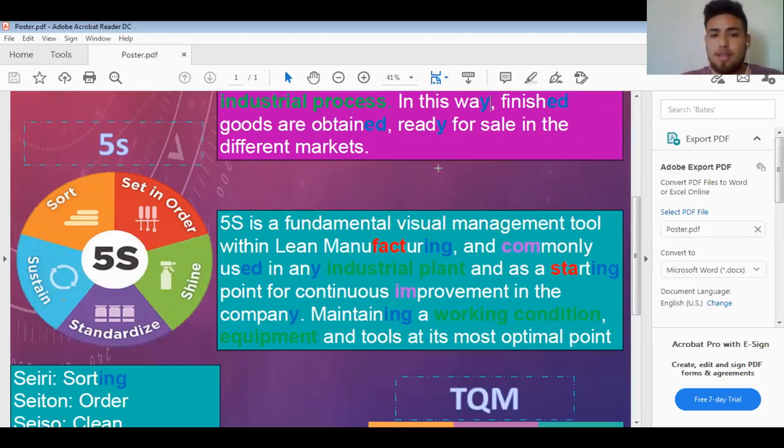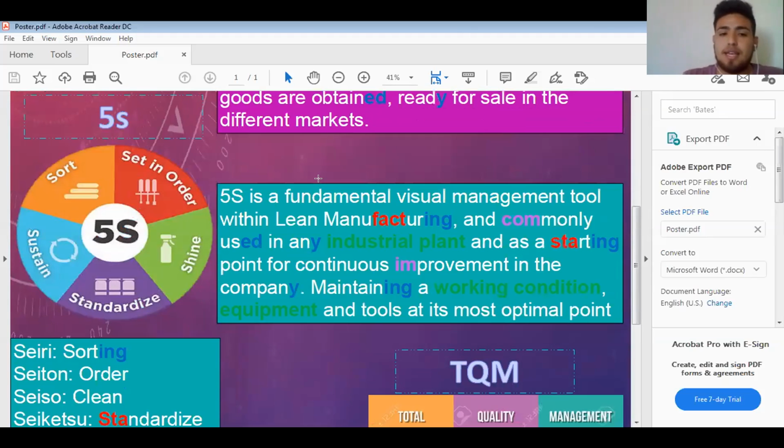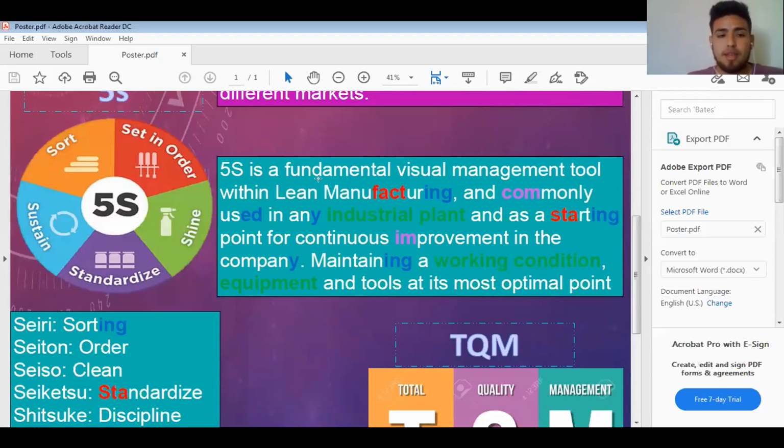The first is a fundamental vision linked to lean manufacturing and commonly used in the industrial plant. We have had it since the beginning of our career as a fundamental part of having our work functional.